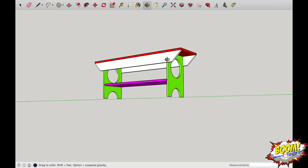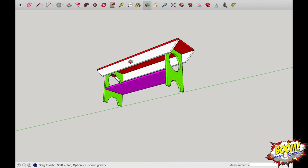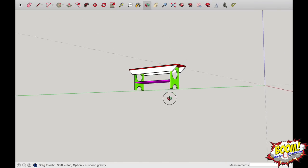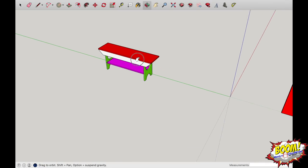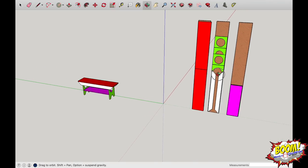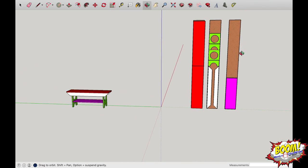Doing something like that for your clients will really seal the deal on landing the contract. If they can see what their project looks like — even color-coded or in a wood texture rendering — they'll appreciate it. SketchUp is a wonderful tool for presenting to clients as a craftsman. In the next lesson we can pick other things to go over. Feel free to drop suggestions in the comments, and I'll talk to you in lesson four.